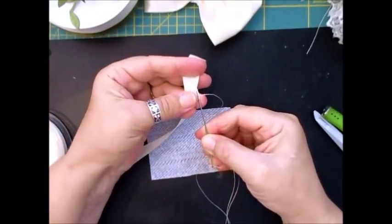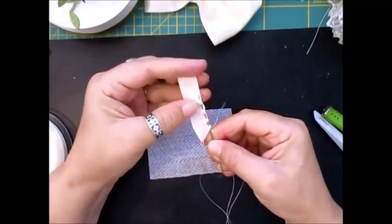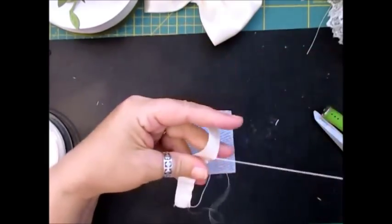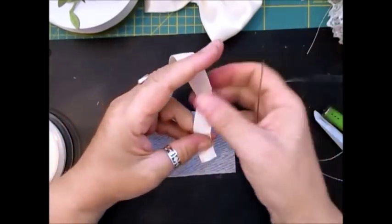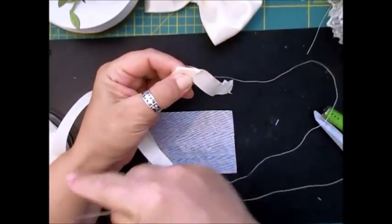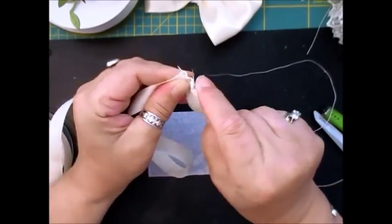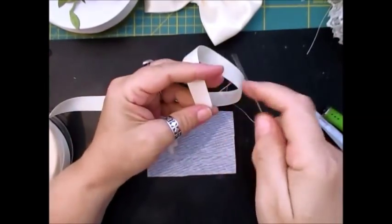Right, and we're going 1, 2, 3, 4, 5, 6 stitches, roughly the same gap between them. Like that, flip that over. So you've made like a corner. Do 2 or 3 stitches across, whichever you want to do, whichever you can fit on, across the fold. And we do 6 stitches again.